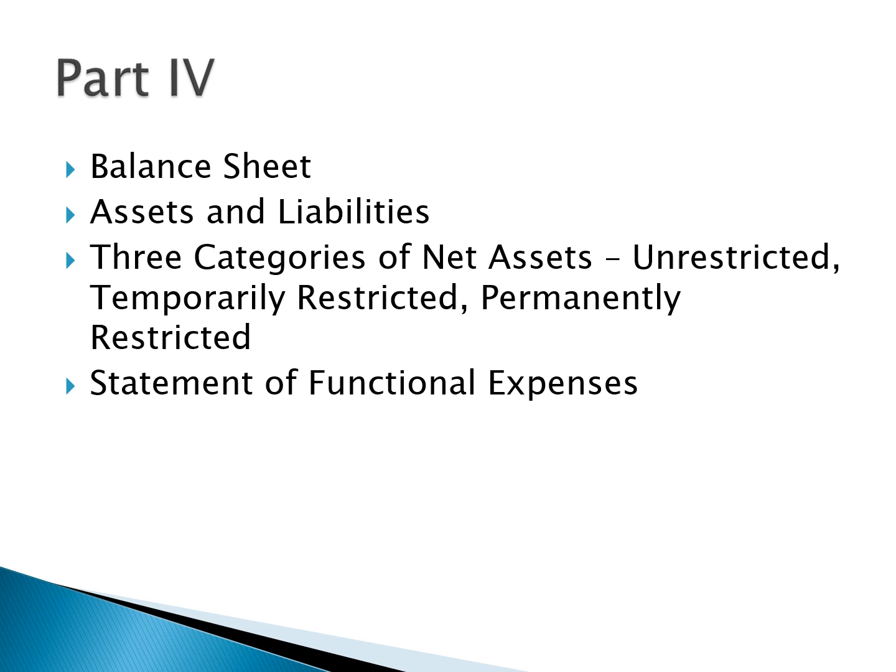The next big section of information is, you can probably look at it right there. It's all of the things that we've been talking about. So it's taking those financial reports, those audited financials, and putting them into a simplified version that goes to the public. So we've got our balance sheet, which lists our assets and liabilities. We're going to have a statement of functional expenses. We're going to have the listing out of the 3 categories of net assets so that someone reading the 990 can get a good sense of how much cash we have on hand, what's temporarily restricted, do we have an endowment that's permanently restricted, and of course the statement of functional expenses is going to show us where we spent our money.